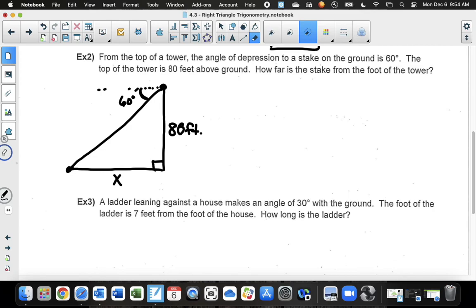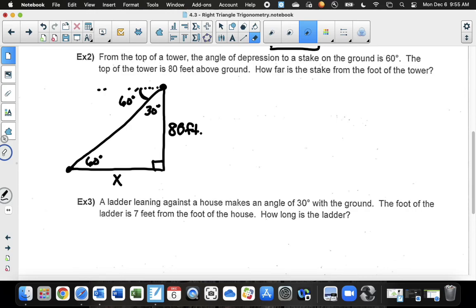So now, quick question on this one before we even set this up. The problem I have, I can't use Pythagorean Theorem here because I don't have two side lengths. But right now, I can't necessarily even use trigonometry either because I don't have one of the two acute angles in the triangle. So, we have two options. One option is, if that's 60, that means this has to be 30 for a total of 90 degrees. Or, like we had said earlier, the angle of depression and the angle of elevation will always be the same. So this has to be also 60 degrees.